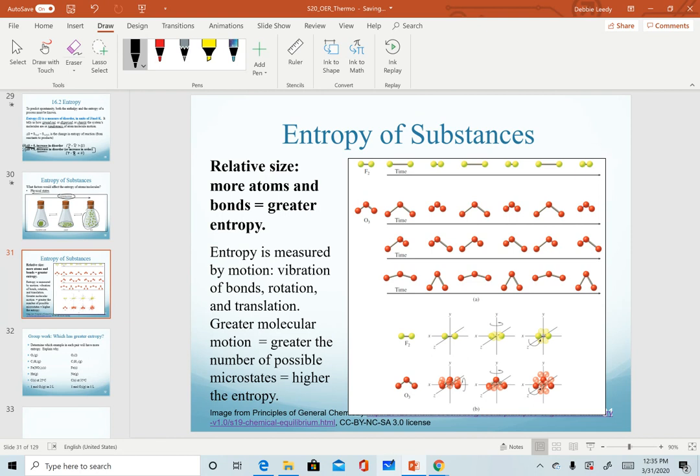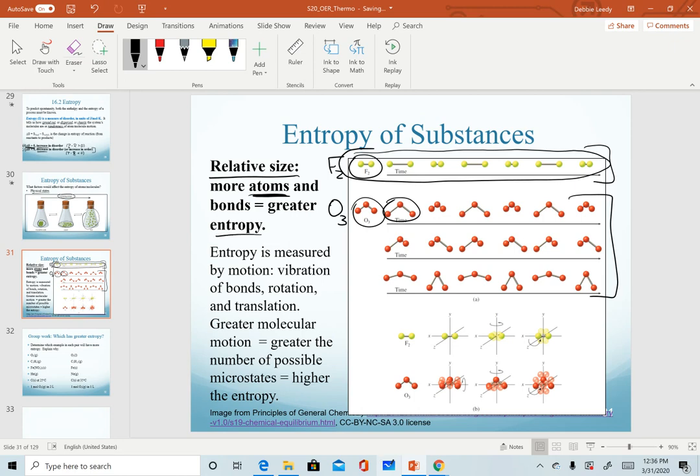Other factors that affect the entropy of a substance are relative sizes. Here, we're comparing a molecule of F2, only two atoms, to a molecule of ozone with three atoms. Recognize all of the different types of motion we have here. For the diatomic fluorine, the only change that happens is the stretching and relaxing of the single bond we have between the fluorine atoms. Versus ozone, because we have two bonds in here, we can have multiple variations of options for how this molecule can be arranged. Notice the vast number of arrangements here of those three atoms versus just the two. In general, when we're comparing sizes of atoms in the same physical state, again only changing one variable at a time, the more atoms in a molecule, the greater the entropy.